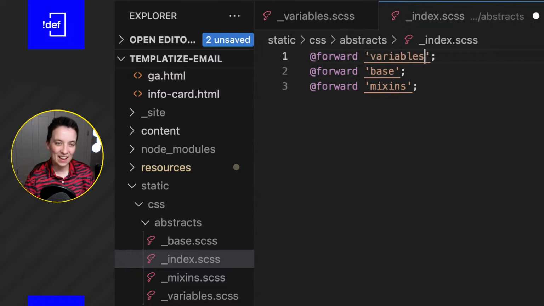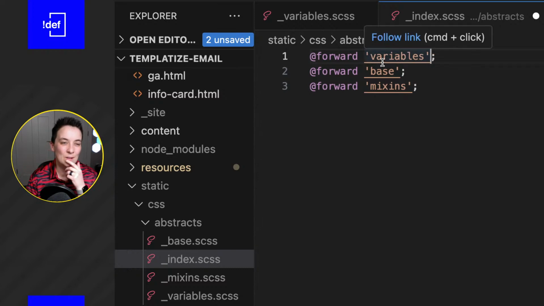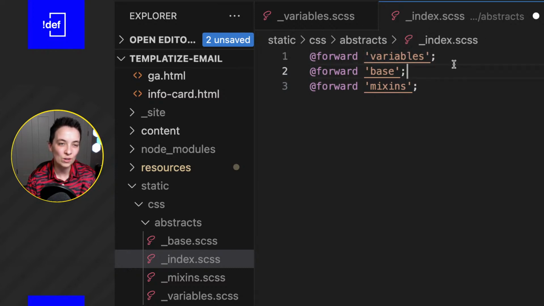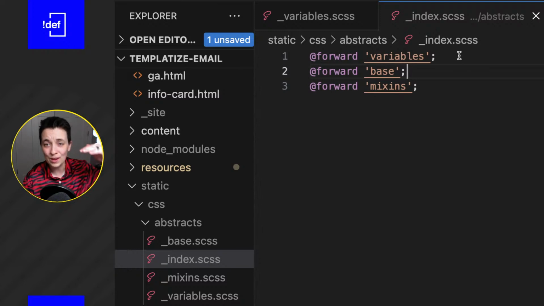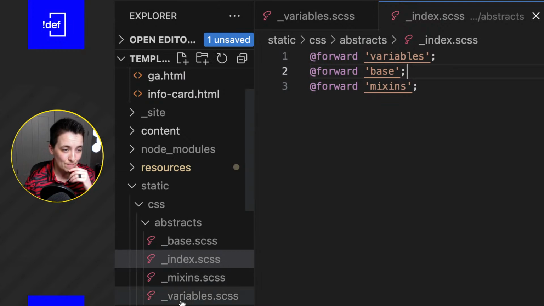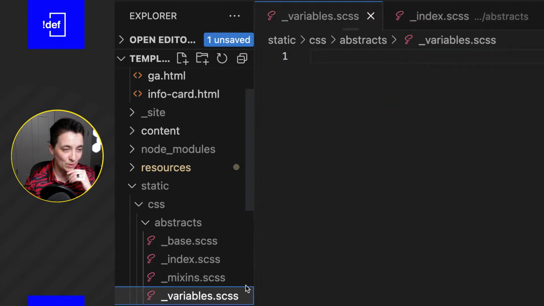I'll have to think about it, but it probably doesn't matter the order here, just because it's CSS essentially down the road once it's compiled. So I'll put it at the top just so that we can always use these variables throughout the base or mixins or whatever. I think that's the right way to go.